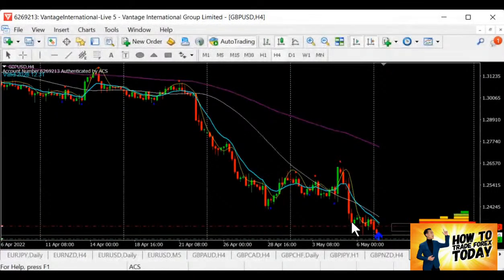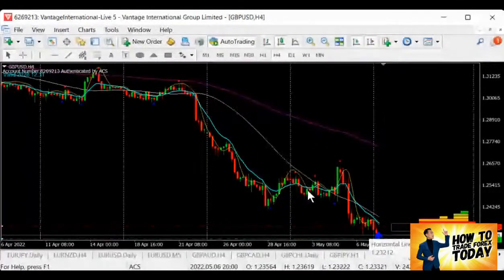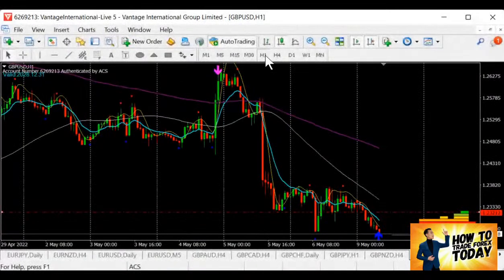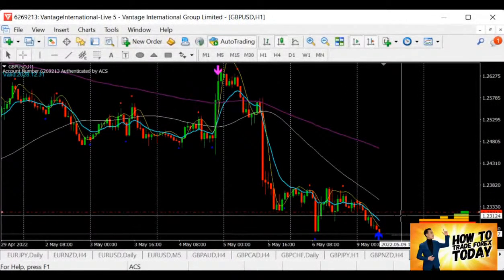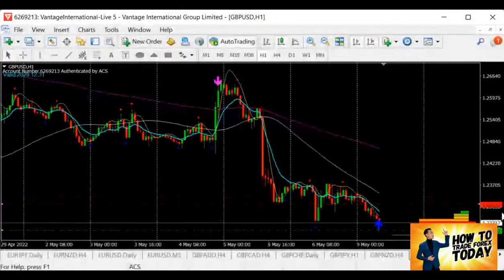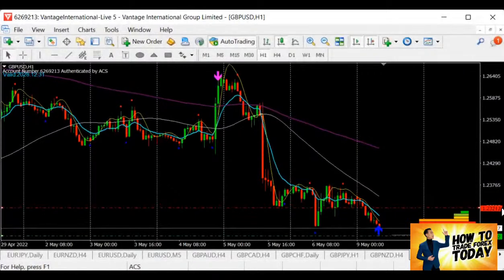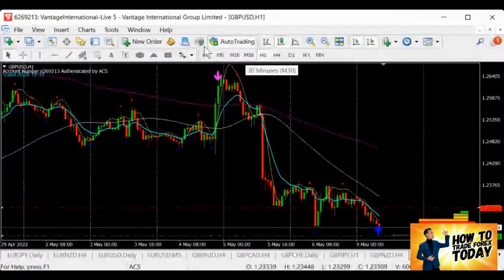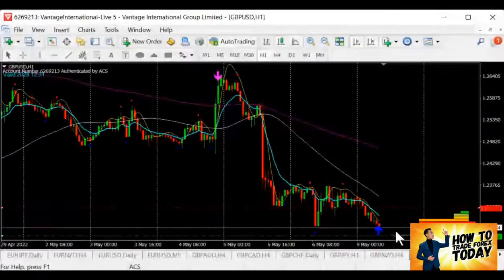All right. So this is the support, tested, then breaks. So over here, roughly this will be the resistance. It's about 40 pips. So in that case, for pound dollar, if you want to trade, we have to wait. What are we waiting for? H1, a new cycle again. A new cycle forming up to sell, a selling cycle.